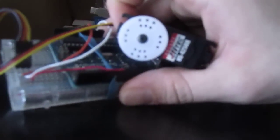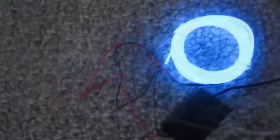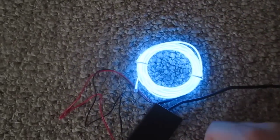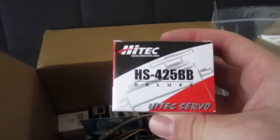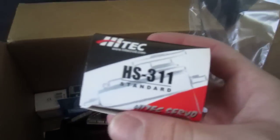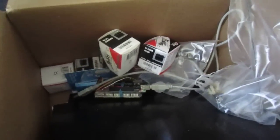I have these acrylic sheets and I'm going to use them for the base. Here's one servo — I have five servos total — and here's an Arduino that I hooked up with a servo sketch to test the servos. I also got this EL wire. There it is — it's blue, though it's looking white in the viewfinder, but it's going to turn out really cool. I have some very small threaded rod and linkages for the servos. I'm using five servos: three 425 VBs for all the major head functions and two 311s — one for the mouth and one for the eyes. That's pretty much everything, so let's get started.